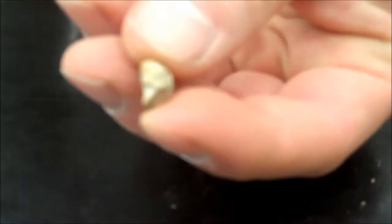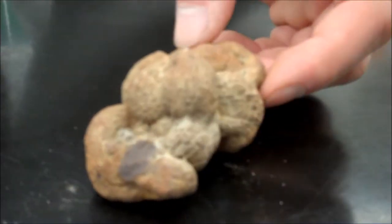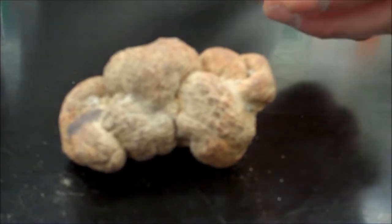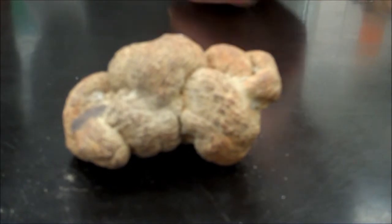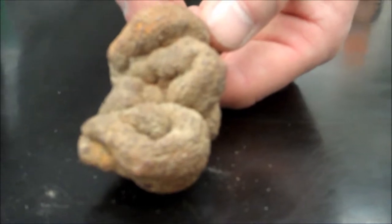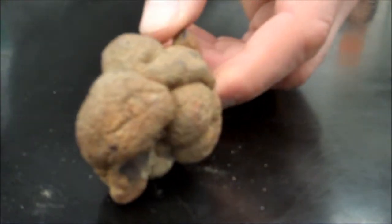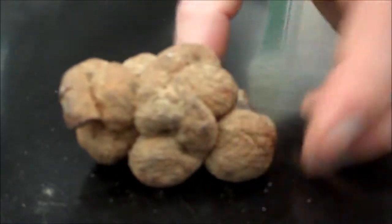Number twelve is very hard to see. It has bilateral symmetry and looks like a little tiny clam, but because of the bilateral symmetry, it is a Brachiopoda — Phylum Brachiopoda. Number thirteen is fossilized dinosaur poo — we call them coprolites. Imagine it was soft parts originally, so that is very, very rarely preserved. Phylum Vertebrata, from a dinosaur.